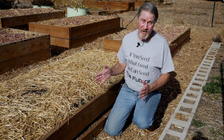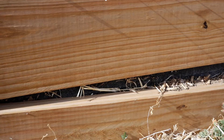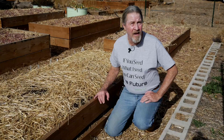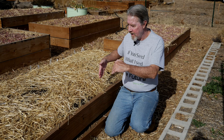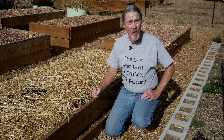This next problem developed relatively early in the gardening season and is very annoying. I just built this bed this year and filled it with soil, anticipating early planting. And within just a couple of weeks, both of these boards began to warp and bow and created a gap of almost three inches between the boards. The soil began pouring out, so I had to move the soil aside and make a decision: do I replace these boards, which would add extra expense, or put a barrier in place? I took some roofing shingles I already had and put them in just to keep the soil inside the bed. That's just a temporary fix — I'm going to have to replace these boards at some point.